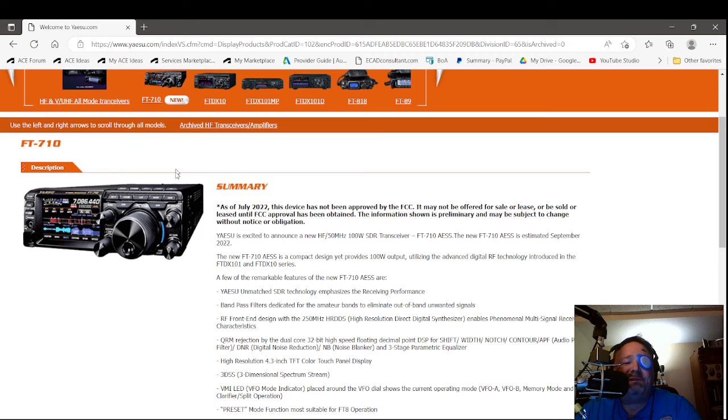I plan to keep you posted as more information comes out about this radio. John did promise there is more information to come. If you're wondering when these are supposed to be available, let me point that out. September is the target. It is currently going through FCC type acceptance, so that is the delay as usual when they want to release a radio to the U.S. market. So right now the target date is sometime in September to be able to get one of these radios. John mentioned that some of the retailers may start accepting advance orders, so let me get that out there for you as well. But again, if you'll just subscribe to the channel and click the notification bell, I will notify you the moment I hear anything.